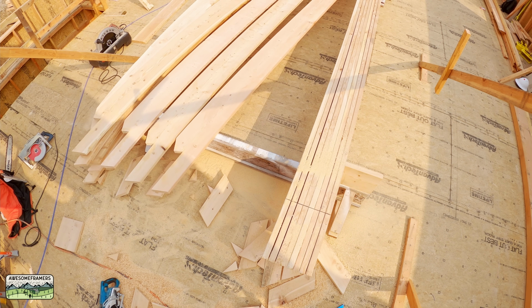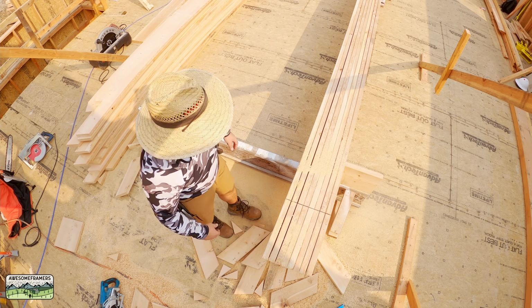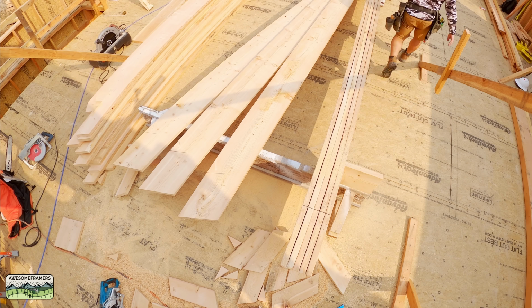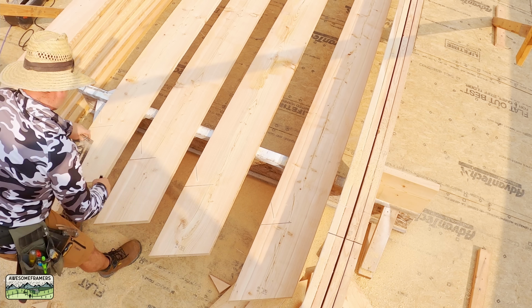By the way, this is only half the roof. This is only the section of roof that gets tails. Anyway, that'll make sense as we go along. So notice here, I'm not going back and forth too much. You flip them over, scribe them, cut them.